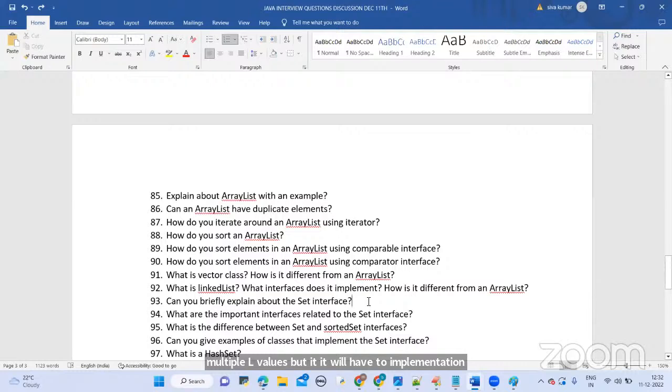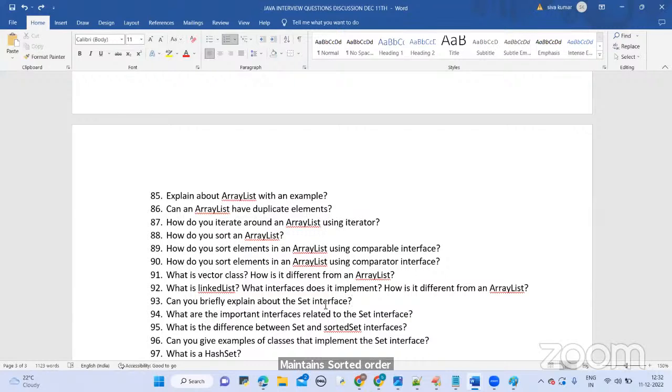The HashSet class is unordered, unsorted. But when you come to the LinkedHashSet, it is ordered and all the elements will be inserted in a proper way. I mean, in whichever order you have inserted, in the same order you will get them. Yes or no? TreeSet maintains what? Sorted order.